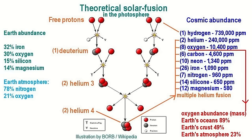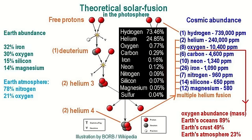The recognized relative cosmic abundance of elements in the solar system matches still rather closely the ratio of these elements that has been detected to be present in the photosphere of the sun in modern time. The historic cosmic abundance values and the present solar fusion values are amazingly similar. The similarity tells us that surface solar fusion is still ongoing, as it always has, though at a slower rate.